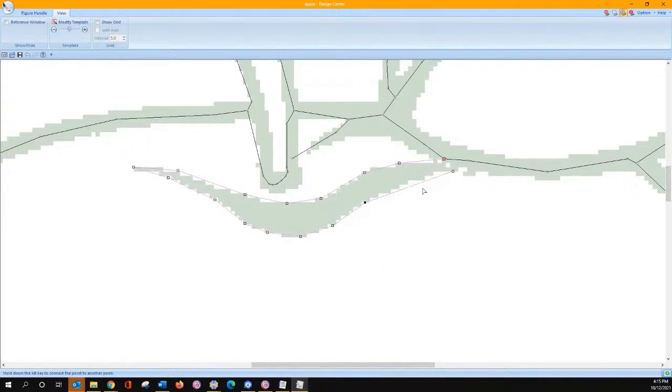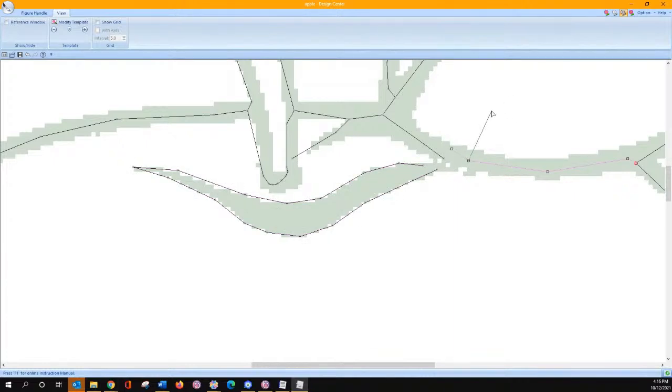The nice part about Design Center is it allows you to get a perfectly connected item. Now I want to split this line right here. I want to right mouse click and say split at point. And then I'm going to do this one right here, right mouse click and split at point, because I want this guy right here to be its own fill area. Then I'll attach these two back together.